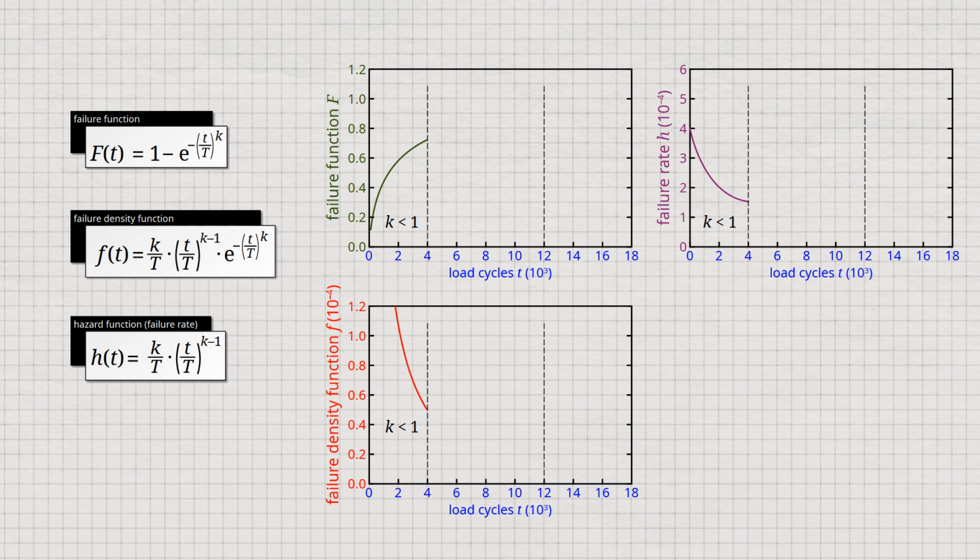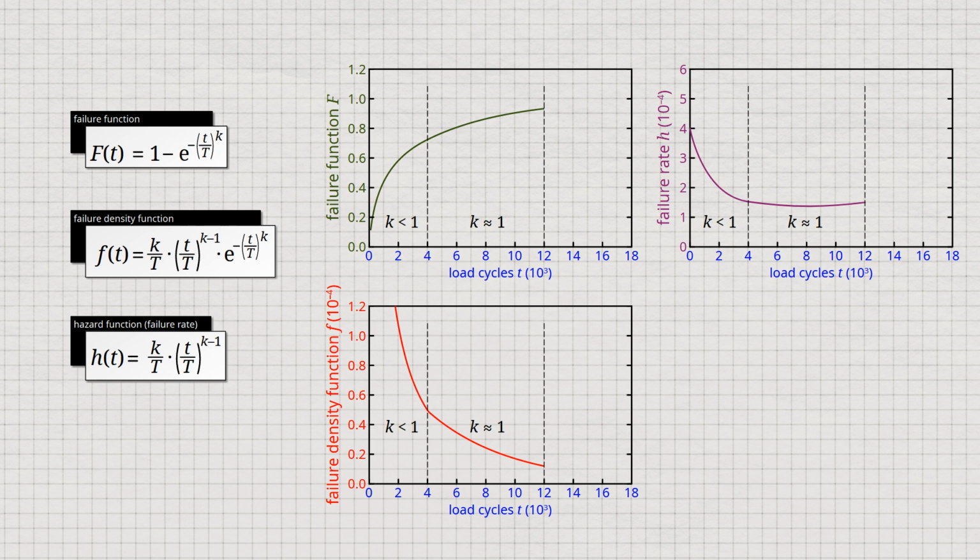Once the early failures have sorted themselves out, the failure rate changes to a more or less horizontal curve. In this case, the failure probability of the still intact drills does not depend on time, but is relatively constant over a long period of time. This is the random failure phase. These failures may be due to operating or maintenance errors, for example. This random failure phase is typically modeled with a Weibull modulus of about 1.